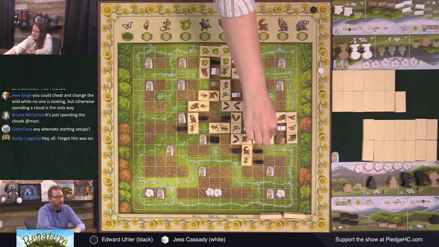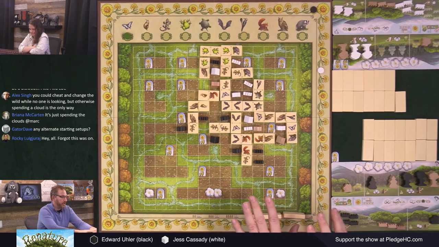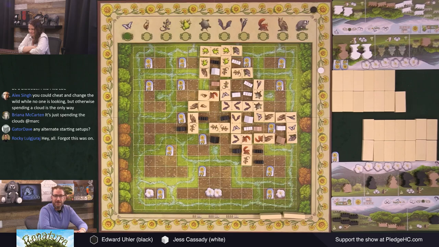Hey, Rocky. I'm sorry. I thought we advertised it enough. Okay. See, she has nails. She has no fear of going down and picking that up. No, that was my froggy fingers. Oh, okay.